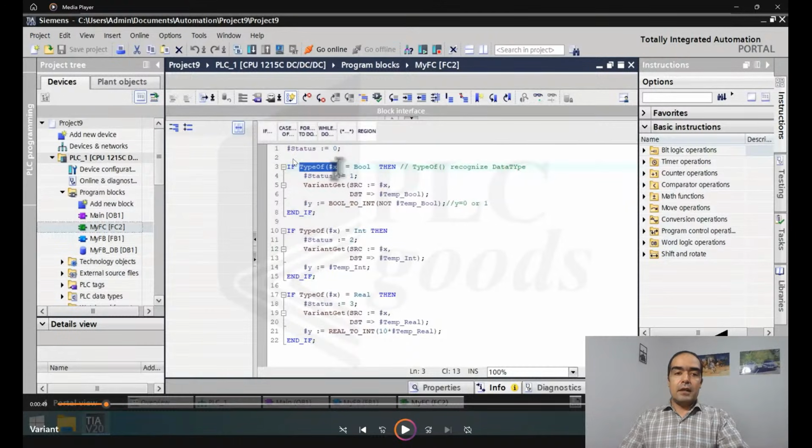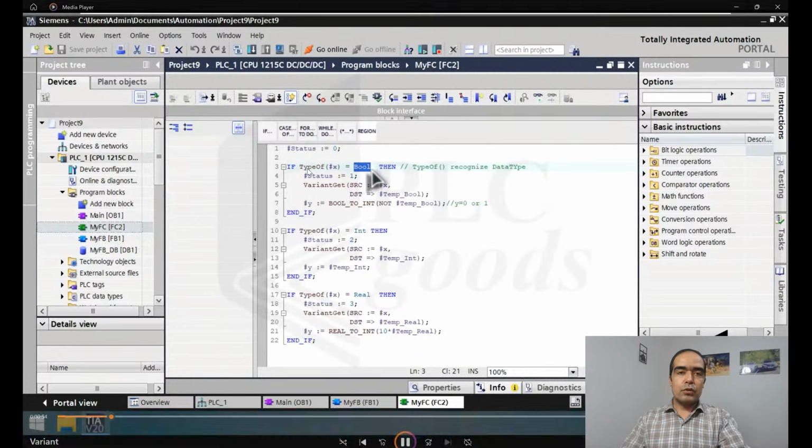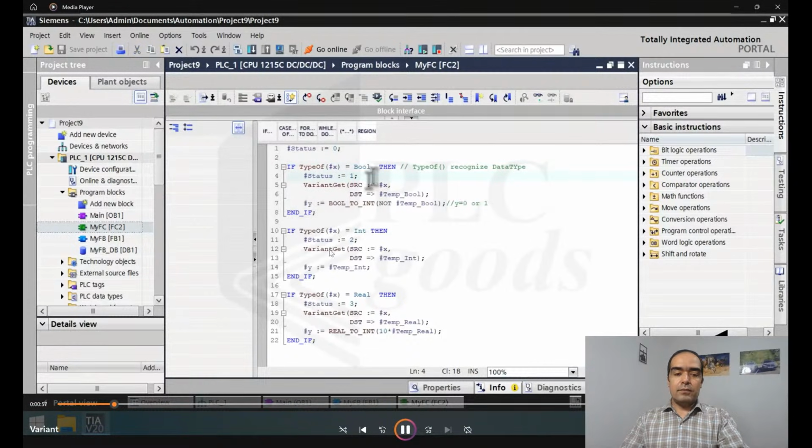If the data type of my input X, whose data type is variant, is Boolean, then this section of my code will be executed. All right. This determines the type of your variable. So if the data type of my input is Boolean, this section will be executed. Number 1 will be stored in status.